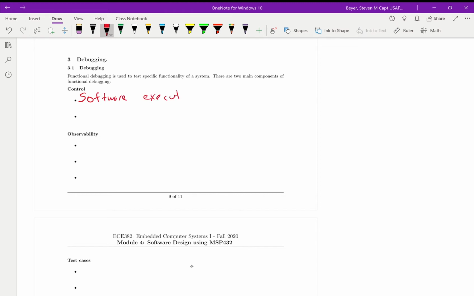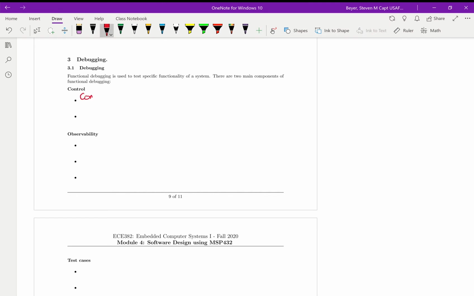For example, if we're just testing the bump sensors, we don't necessarily want the robot to drive for 10 meters and then hit the bump and hope that it works, because if it doesn't work, we're just going to continue driving into a wall. So we're going to control what software executes. Let me rewrite that so it's a little more concise.